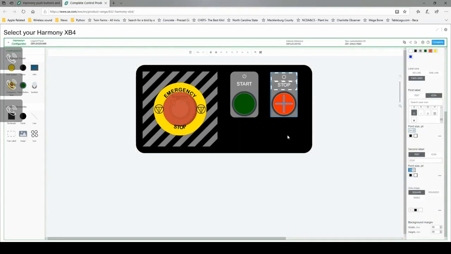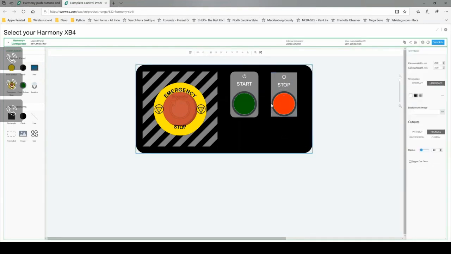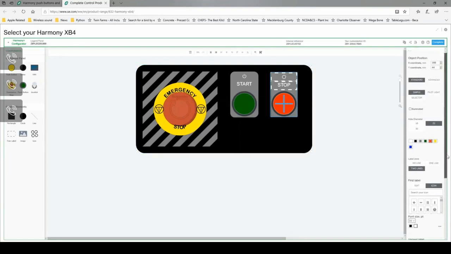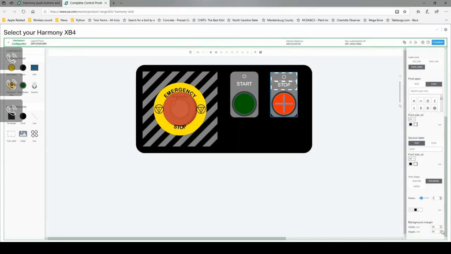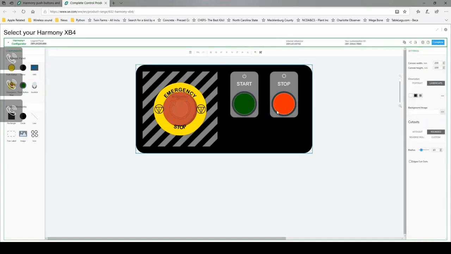Again, the size looks different. I want it a little bit wider on the sides and the bottom, and I want rounded edges. So I click back on here, come back down. I want rounded edge. I want a 5 for my radius. And the margin I want to increase just slightly to make it 32 on the sides and 32 on the height. So now when I look at it, it looks very similar.